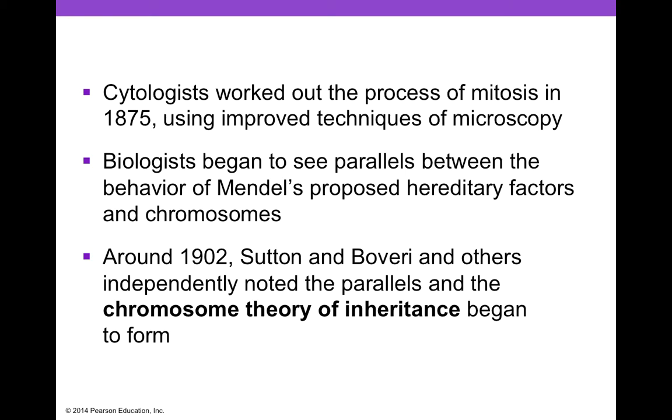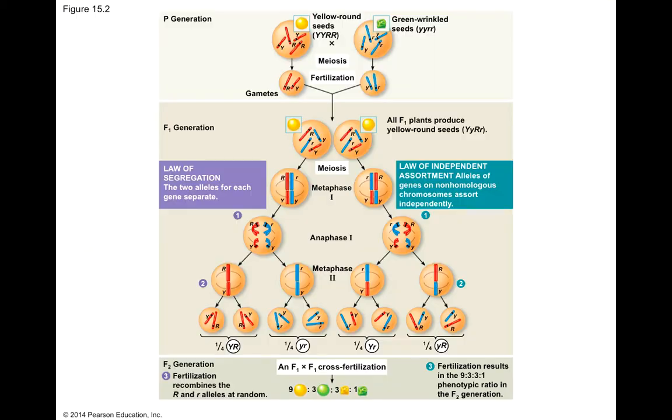Keep in mind that when Mendel did his work, the term gene did not exist. With the eventual discovery of chromosomes and scientists working out the processes of mitosis and meiosis, the chromosomal theory of inheritance came about. As you can see in this diagram, the Y and R alleles from the dihybrid cross we looked at in an earlier video are now physically placed on chromosomes, and we can actually track how these alleles separate and independently assort. I've said it before, while Mendel had no idea about genes and chromosomes, his work and theories were spot on and clearly ahead of his time.